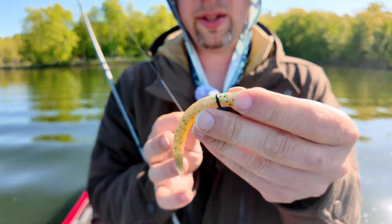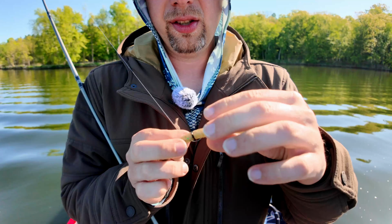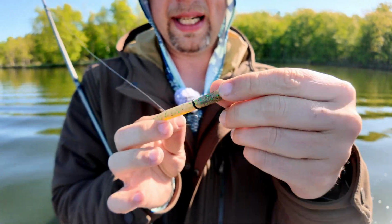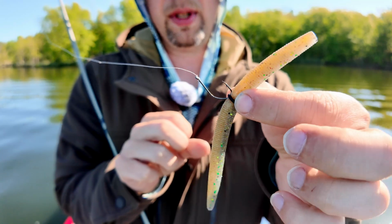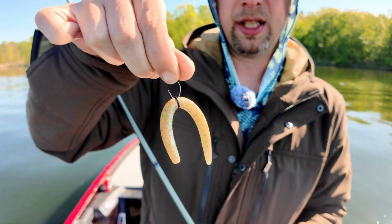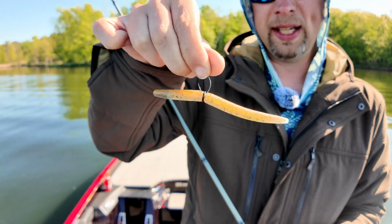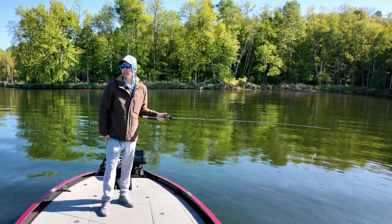If you're not familiar with the Senko, it's just this 4 to 5 inch worm, and these little rubber bands. You can see this black rubber band that's in the middle, and nothing fancy, just going inside of that rubber band. What it's going to do is be a really slow sink. And you can see this thing, this is like wings flapping, and the bass just can't take it. So there's a couple different ways that you can fish the Wacky worm.